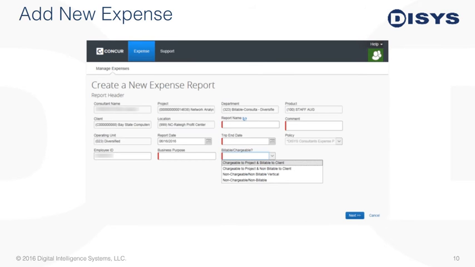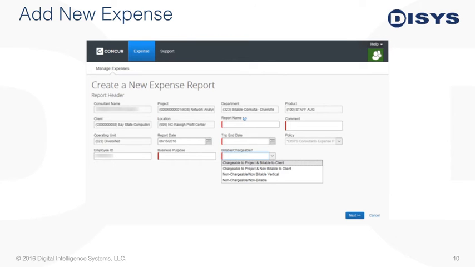When you create a new expense report, the first step is to create the report header. All fields with a red stripe on the left are required. The first 6 fields are auto-populated based on your Concur profile. Accept the default value in the project field unless you have multiple projects. In that case, use the drop-down list to select the appropriate project. Note, if you do not see your appropriate client's name/project code, please send an email to your HRBP.